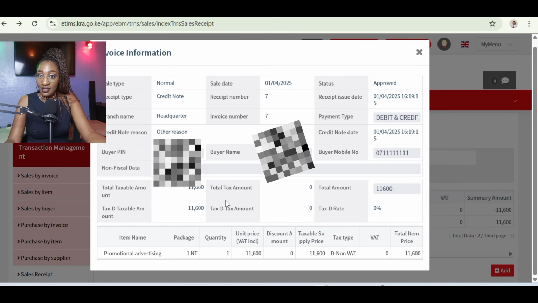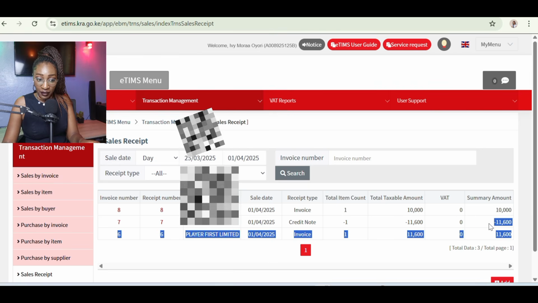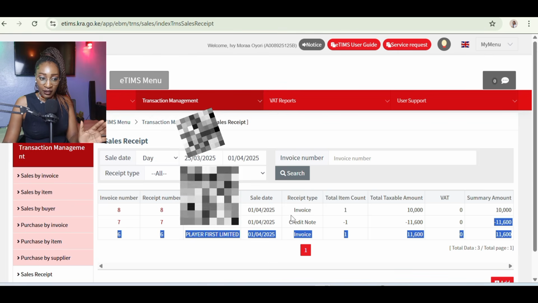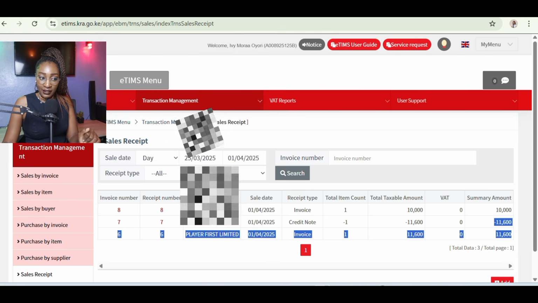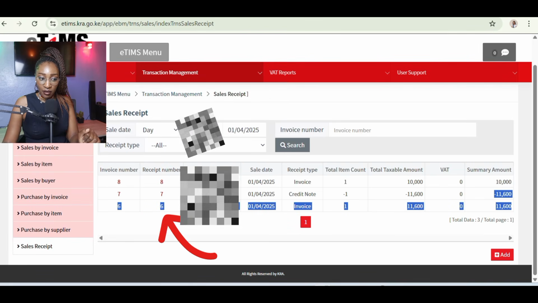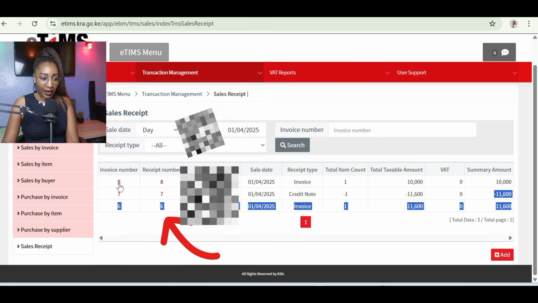Let me go ahead and create the correct invoice. Then I'll show you how the invoice looks like. I created a credit note, a negative, so it's like it's zero. It has offset everything. Now this is the other invoice that I've created. I'm going to generate this and share this with the company that I have invoiced.